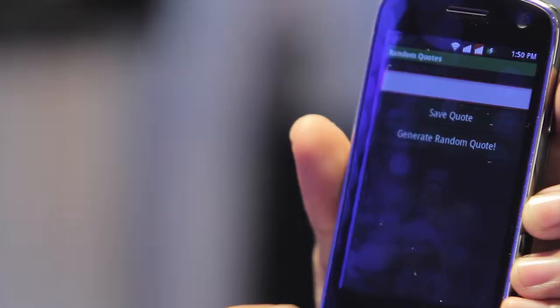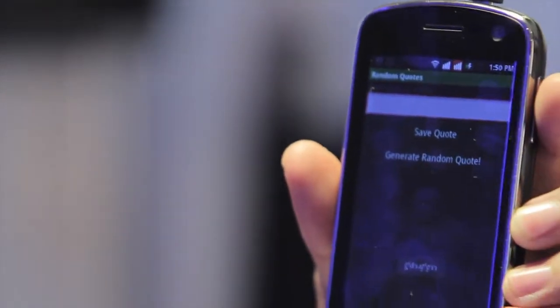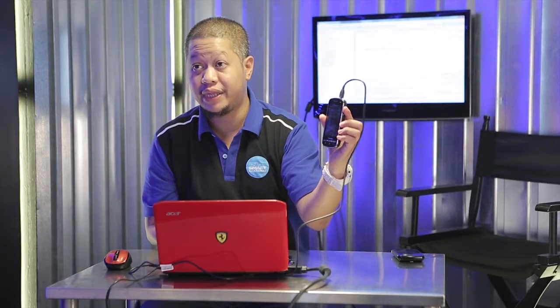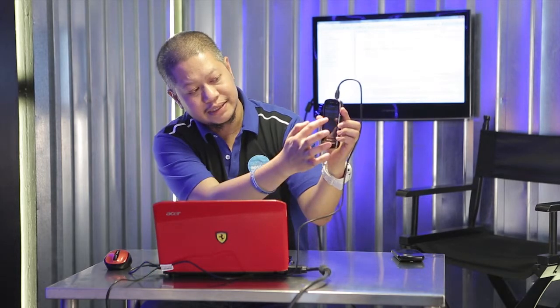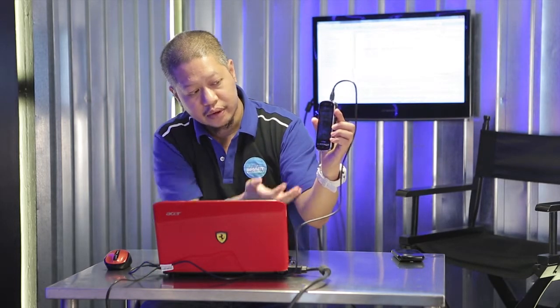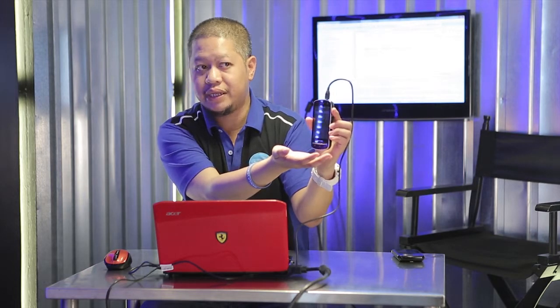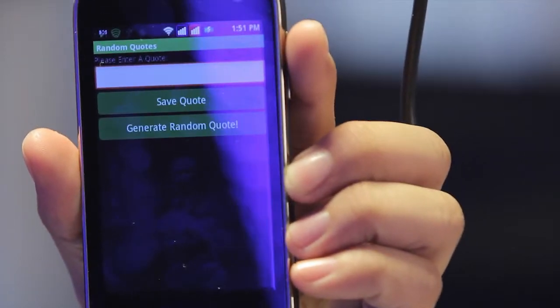If I click on the second button, you'll notice there's a toast message underneath, which tells me that it was able to retrieve data from our database. I'll try that again. Once again, you get a toast message, again telling me that my app was successful in retrieving data from the database.